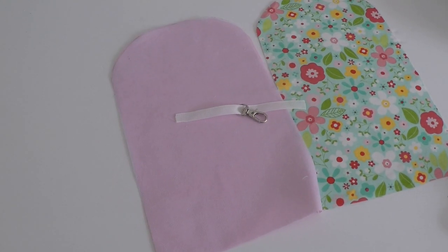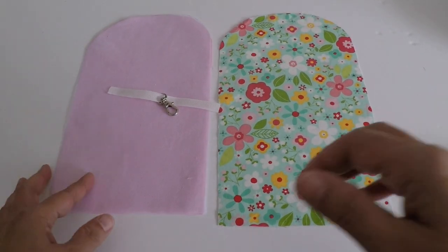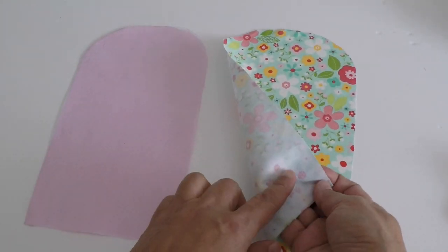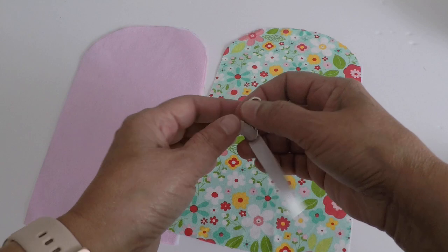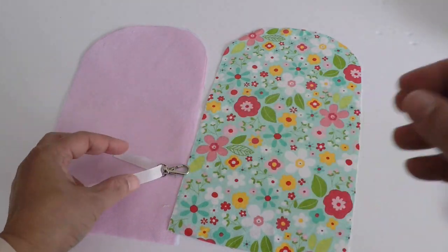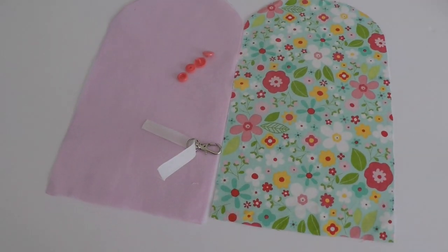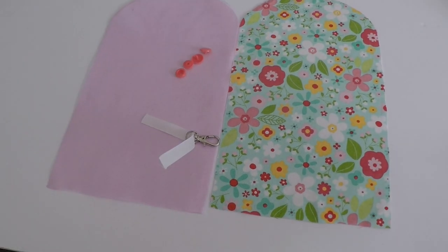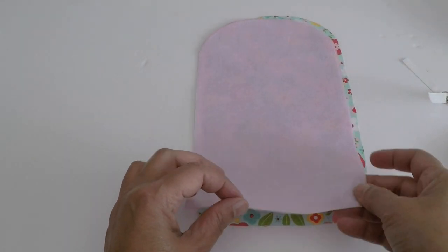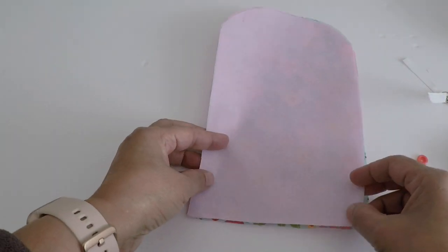Hello everyone, this tutorial is about how to make a little lined bag suitable to carry a spare face mask or sanitary towel. You will need two pieces of fabric, one for the main and one for the lining, iron interfacing on both pieces. You will also need 5 inches of tape or cord with a keyring attachment and a cam snap for closure.